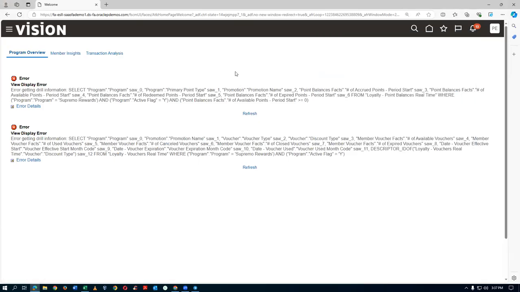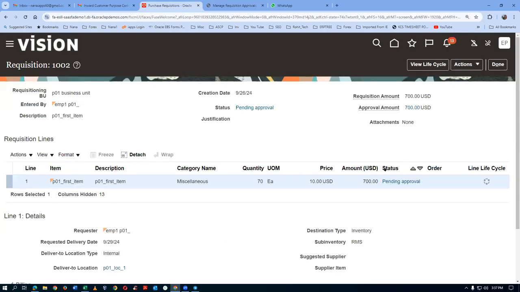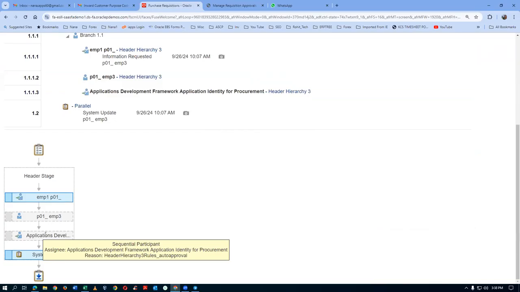Now we'll go there and have a look at it. Right? We'll now go to the main screen. So click on the hyperlink of it and then you can now see. You click on the pending approval, it will now show that it has come back to him. So now from EMP3, it has come back to EMP1. Now it has been marked. He is now on blue actually. So after he has approved it, the application developer will also approve and then the system update will also happen.